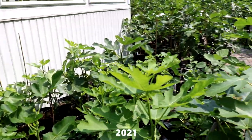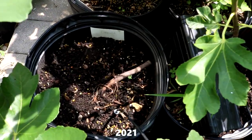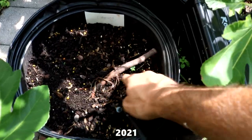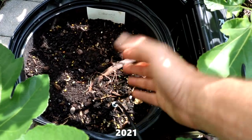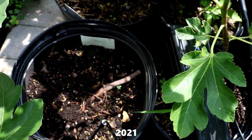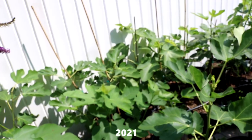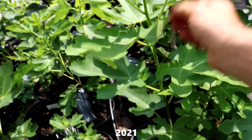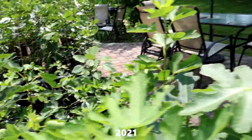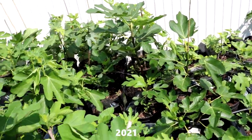We talked about in that video how sometimes the process of rejuvenation pruning just doesn't work. You may end up chopping your tree back and cutting it back really far, kind of like how I did on this tree, actually. I recently took it up out of the pot and turned it on its side, hoping that some light or excavating some of the soil will actually help this tree put out a sucker or a bud somewhere above the soil. That's part of the rejuvenation pruning — you cut a very unhealthy tree back to healthy growth. What I like to recommend is to cut it really far back. Normally you're doing this process on more mature trees, so the fact that we did this on young trees means that it's just not always going to work out.